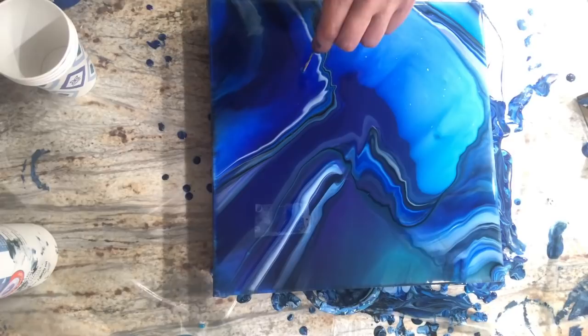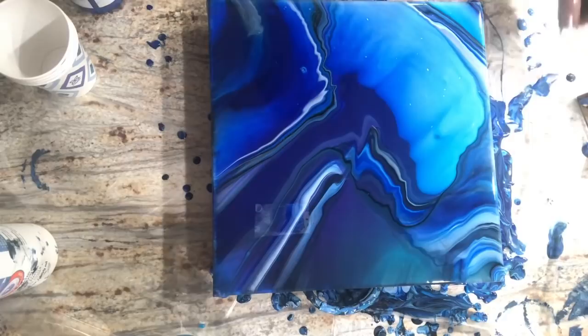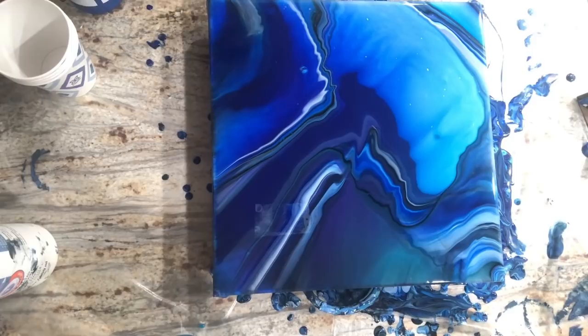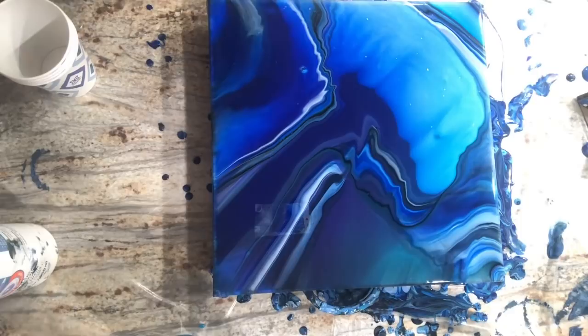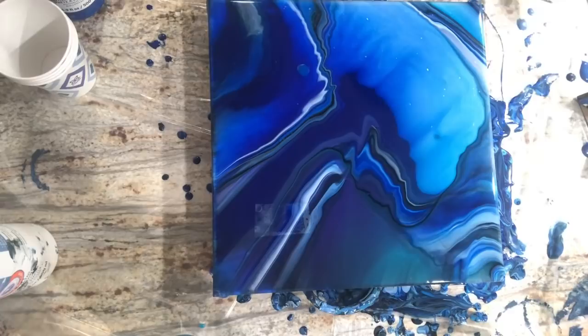Oh my God, it's like the white will not go away. Look at that. It will not go away. It won't. It's on. I am putting a drop of the blue on my tarp. I'm going to drop some with my finger on that spot. I don't care if it's a blue spot. I'm so over this stuff. Look at that, I just made that totally worse.